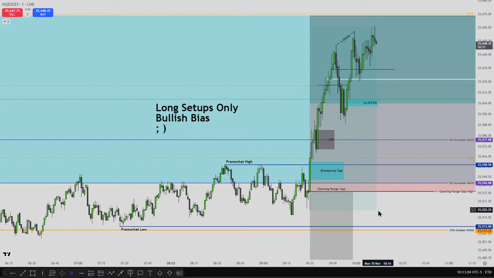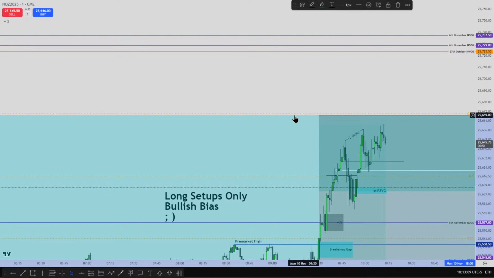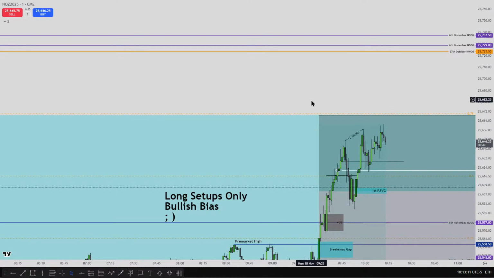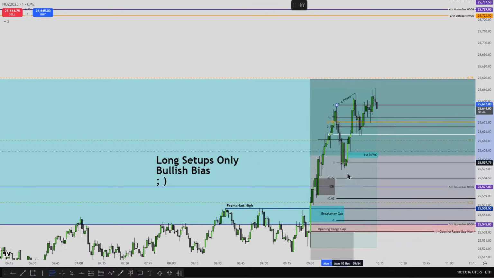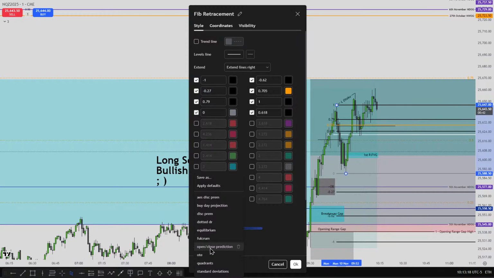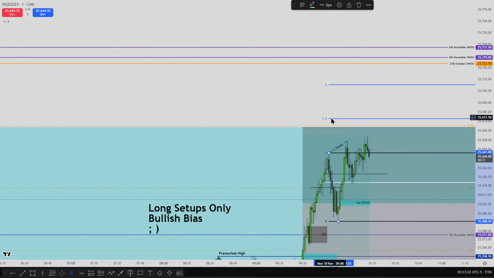Would you have a target price if this does break out, please? Yeah, it's this fair value gap's high. That's what I was targeting today. And then if you want to go beyond that, you want to measure this fulcrum, which is just this retracement. And you want to use 1.5 and 2 standard deviations to this level here and this level here. So 25,676, 25,705, and then the new week opening gap, 25,723.5.